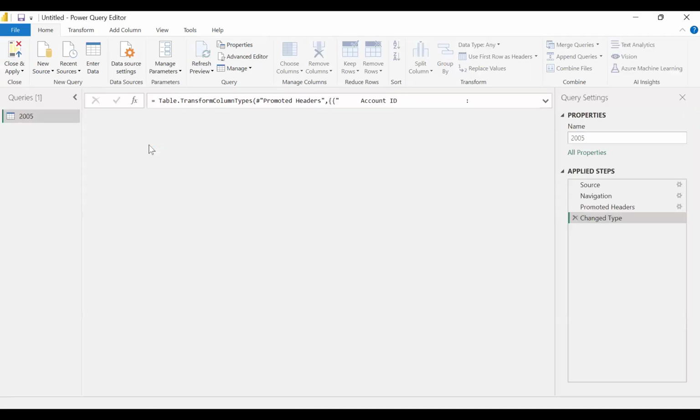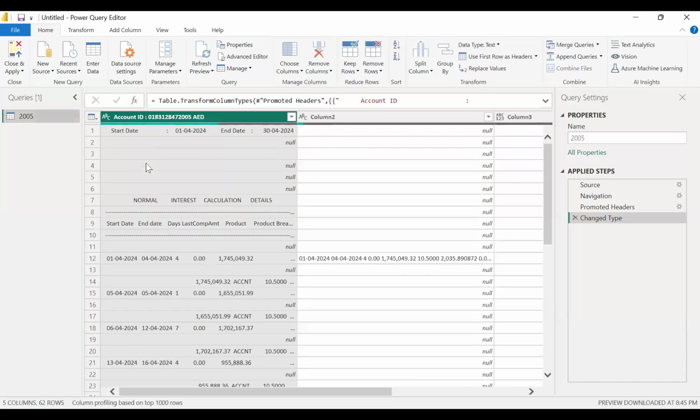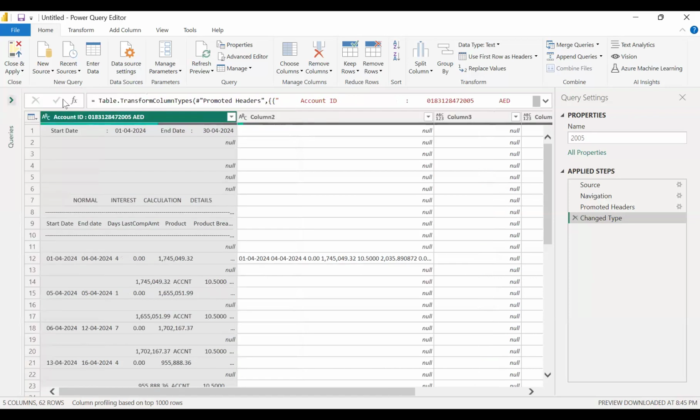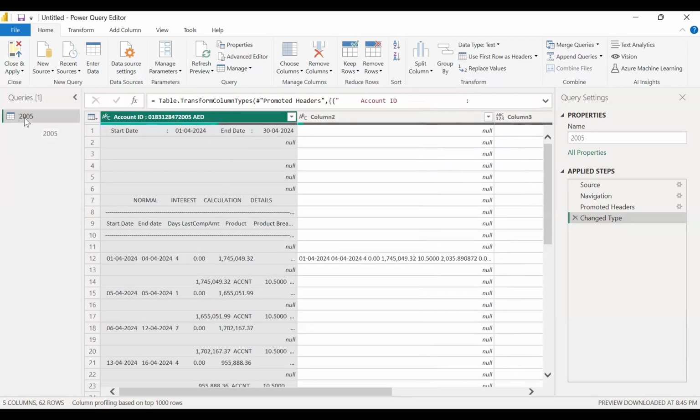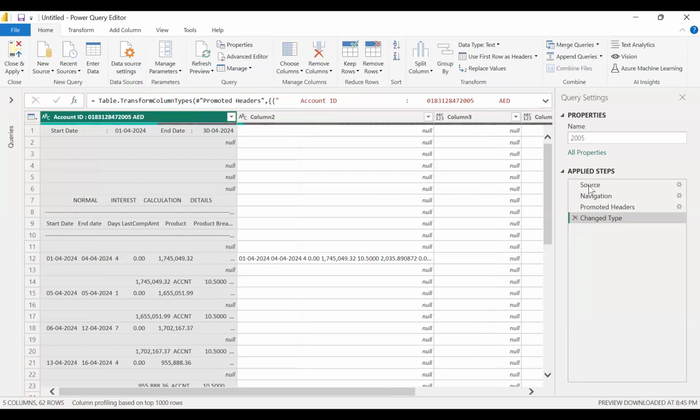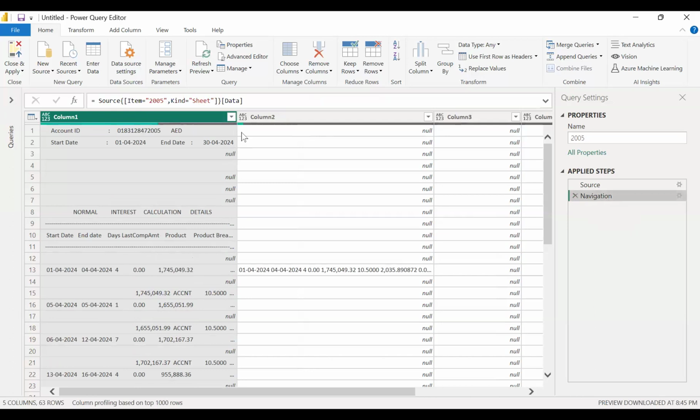You need to go through Power Query section, like Power BI section 2 course or Power Query course. Okay. But theek hai, yahan pe dekhte hain. So what it has done, it has selected the sheet 2005. Okay. Now, look at these steps. These are auto-generated. If I remove this step, look at this step, what it is saying, sheet should be 2005.